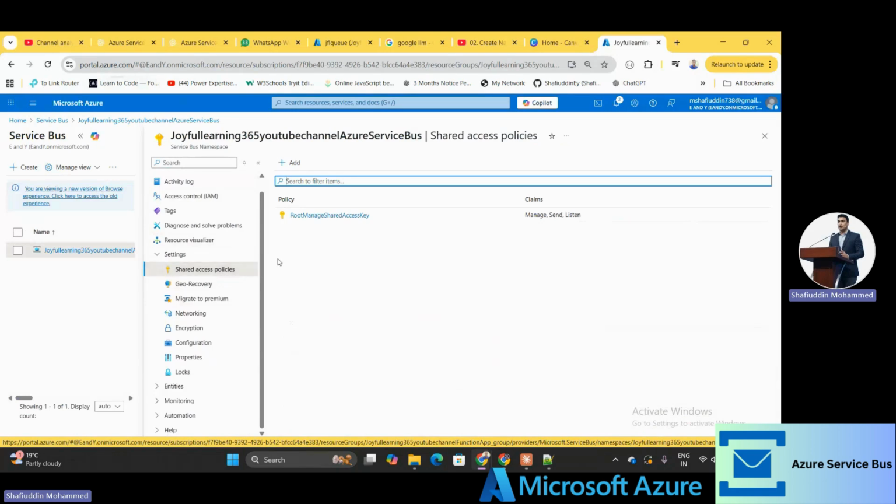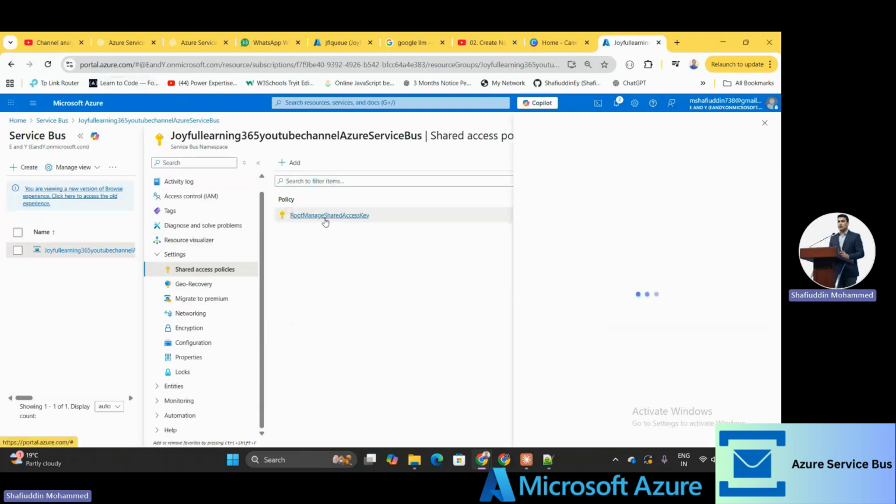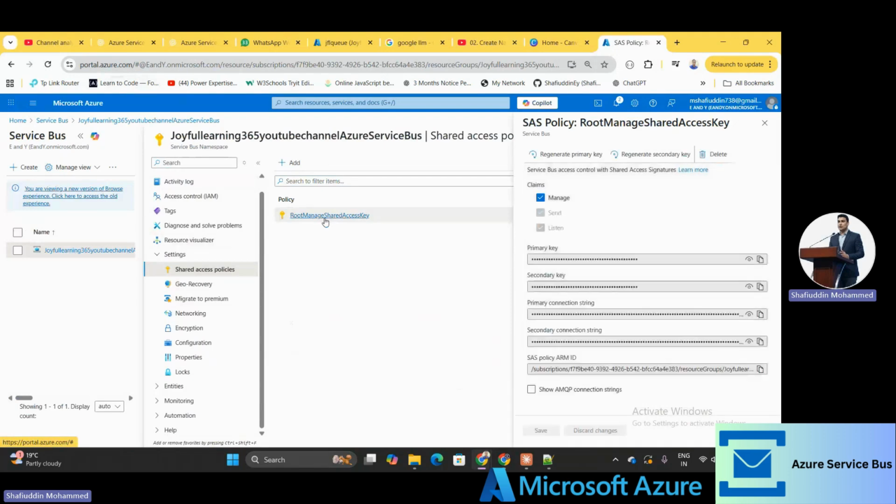As we can see on the screen, there is RootManageSharedAccessKey. I didn't create this, as you can see in my part 2 video also. Who created it? Microsoft Azure created it automatically whenever you create the namespace.